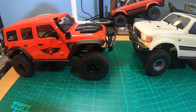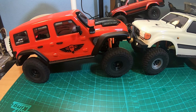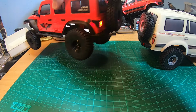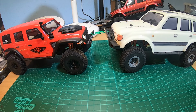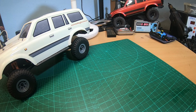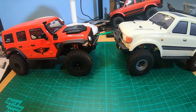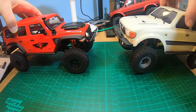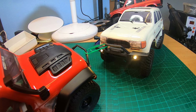So let's see which one is stronger. The Kratos has the by far larger motor, so it should be stronger. Not really. Maybe better that way. So let's try it that way. Yes! The Kratos won. So it seems to be a little bit stronger. No, if I try both at the same time. No, it's not stronger.